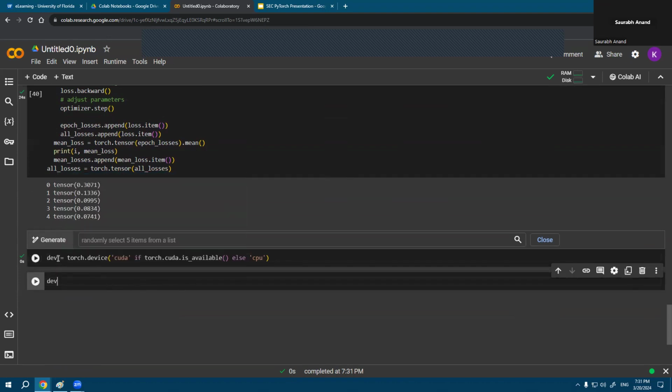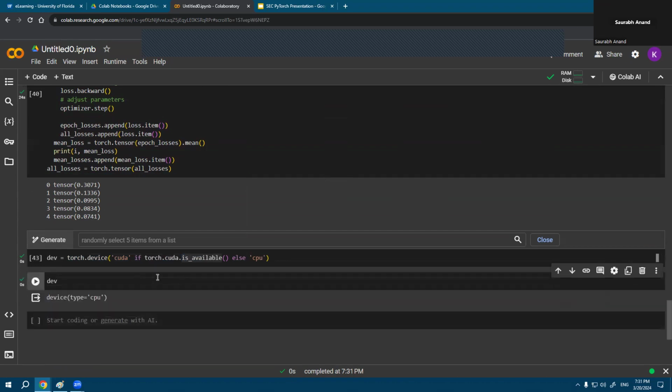So this device right now, we're declaring a torch.device, and that's the device it's running on. So Torch can automatically detect if CUDA is available, and that's just the GPU. So if we run this right now, it's just a CPU, right? We can only run on the CPU.